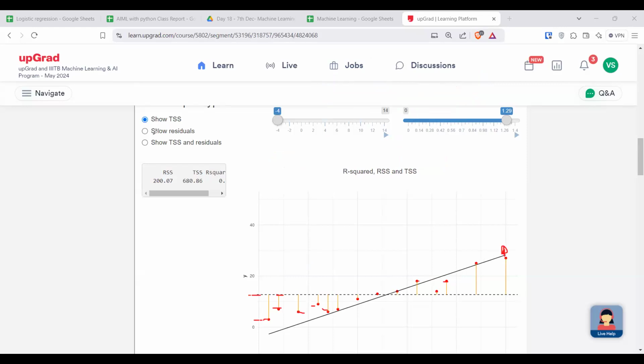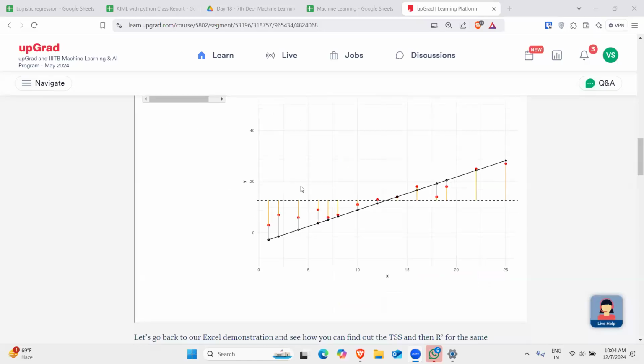And for residual sum of squares, it is the distance between the regression line and the data point, right? If I say show TSS and residual, it shows both. So residual is 200 and TSS is 680.86, right? Is this point clear?